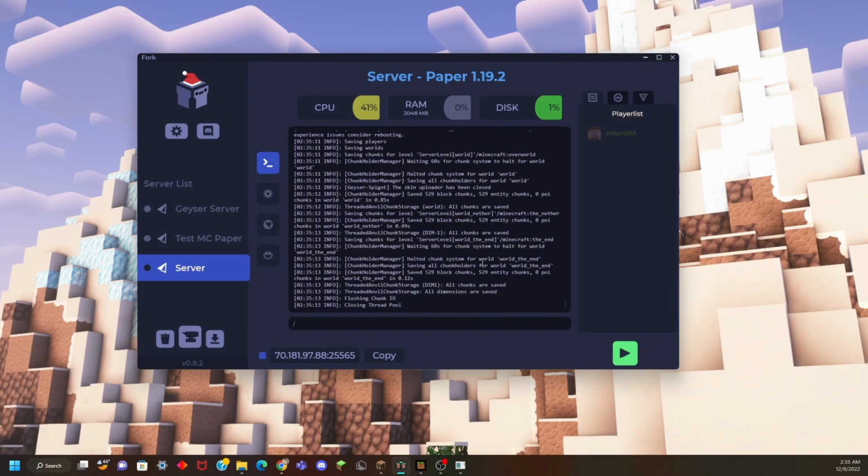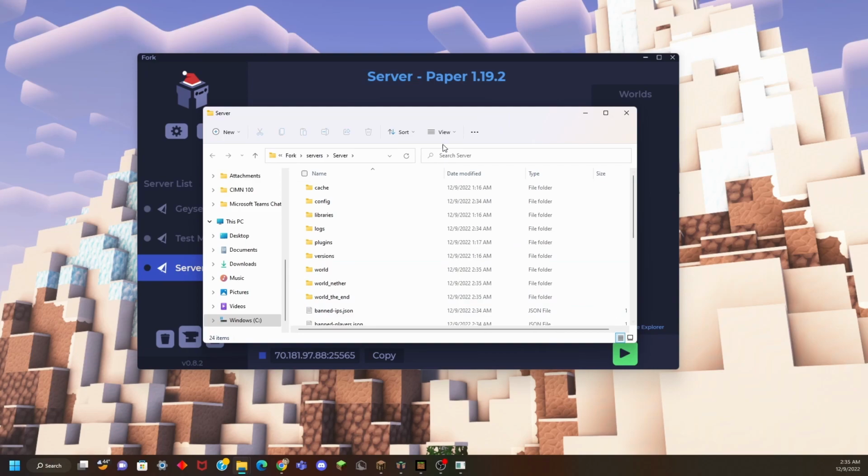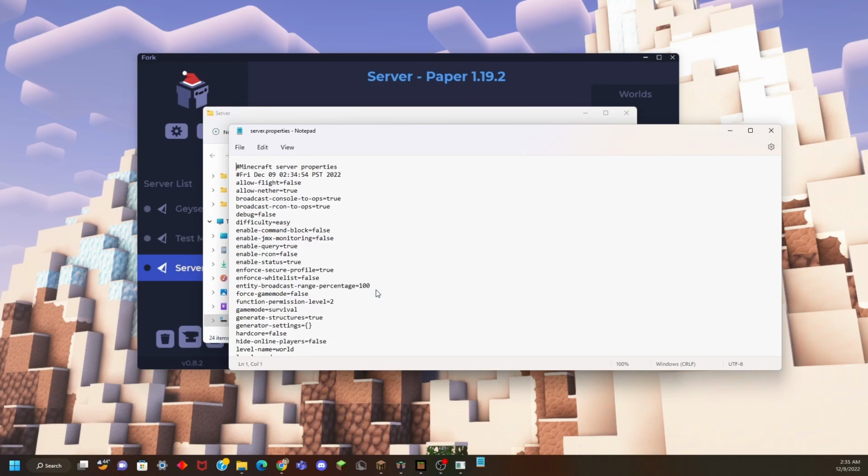And then we're going to have to get to the folder for our Minecraft server, which I use the world section to get there. Now, let's go down to server.properties. Now, this looks complicated, but it's actually very simple. All we have to do is go find enforce-secure-profile. And where it says true, just change this to false. Press Control S and X this out.